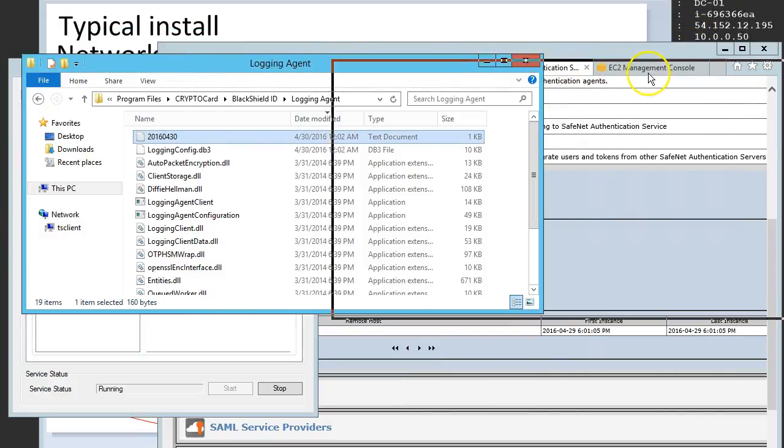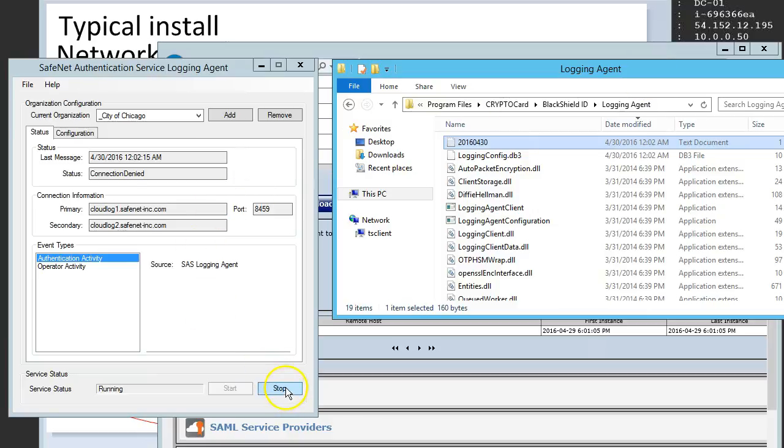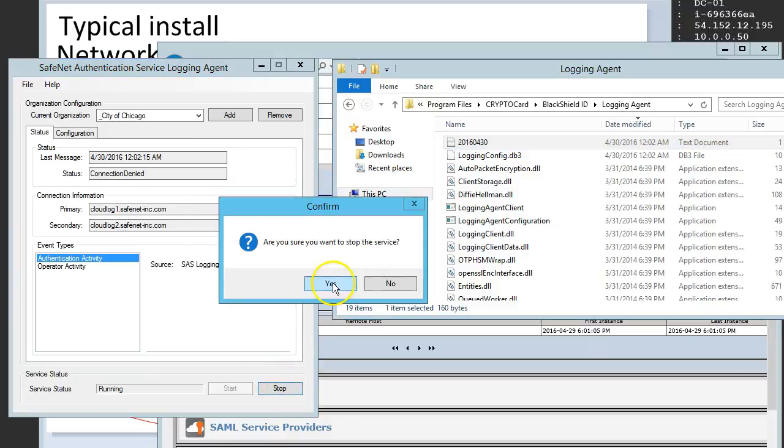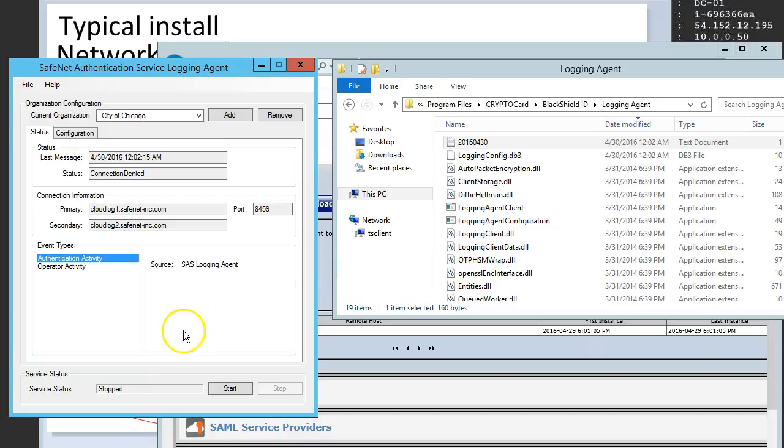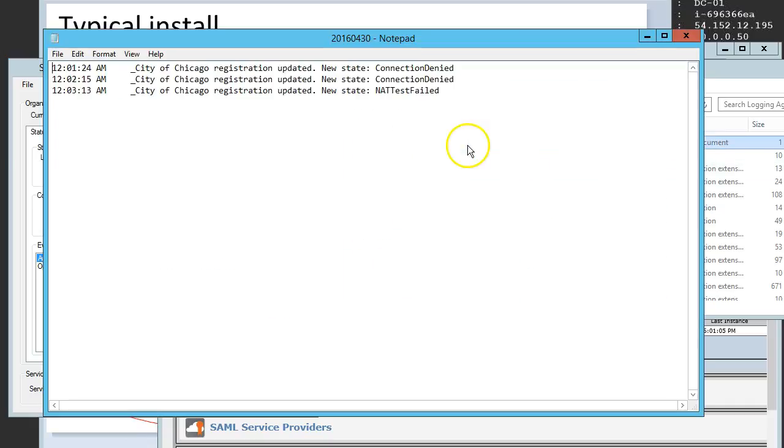Agent tries to reach a backend every minute. So every minute you can expect a new line in log file. I've stopped the service and I started it to boost this new event, and now I have a different message saying NAT test failed.